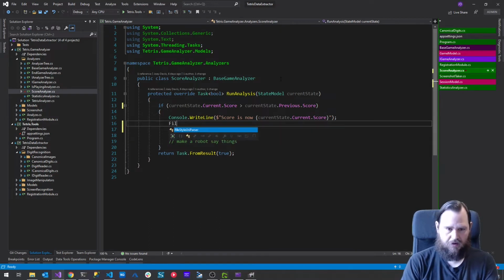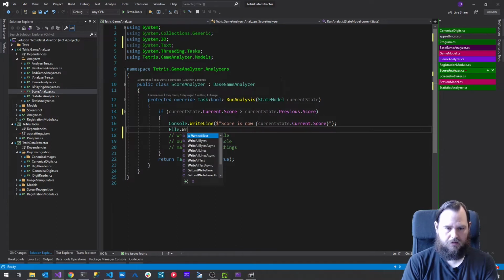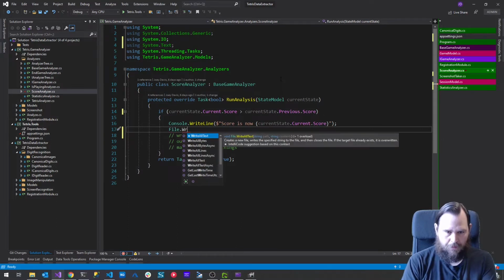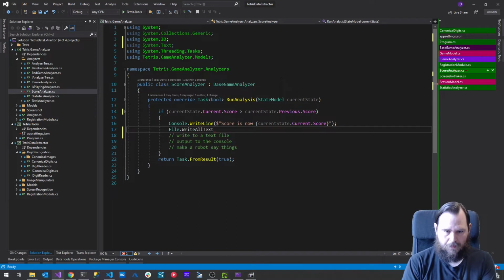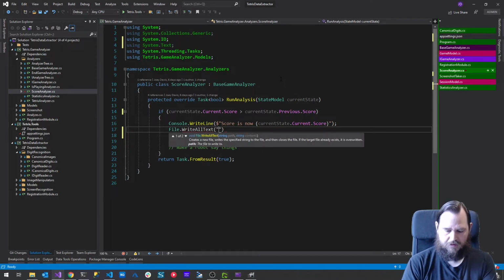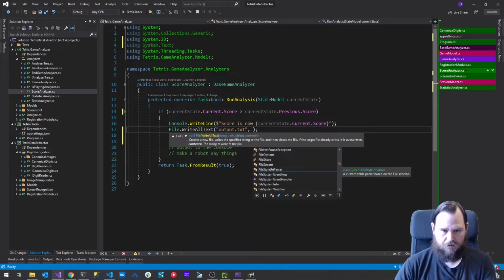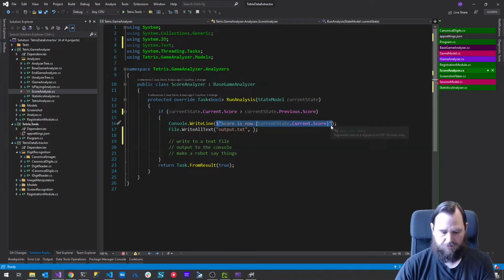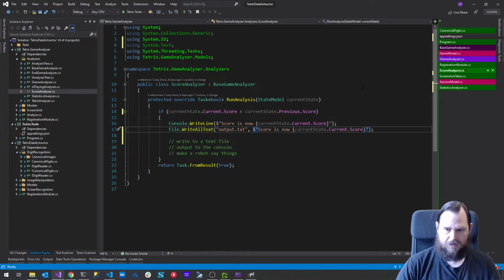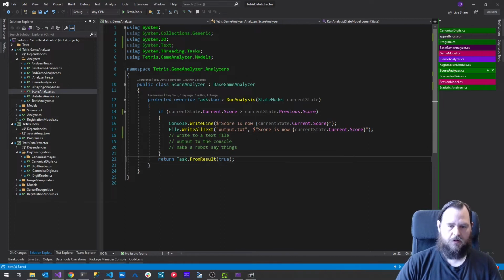So let's do that. File dot write all text, output, because this is what we had set up in OBS. And we are just going to say score is now this. That's it. And then we're going to return true.